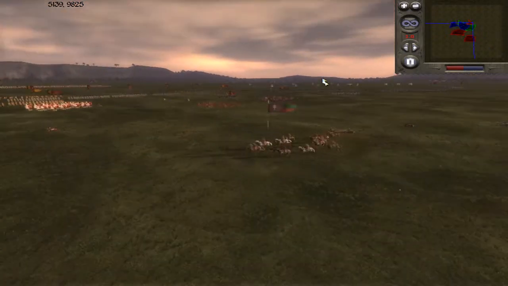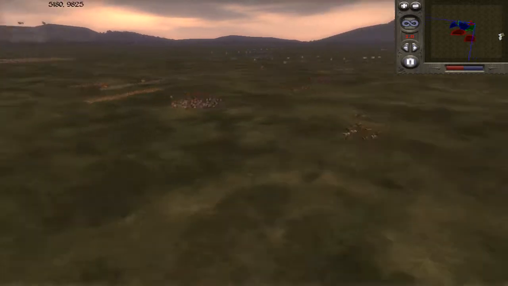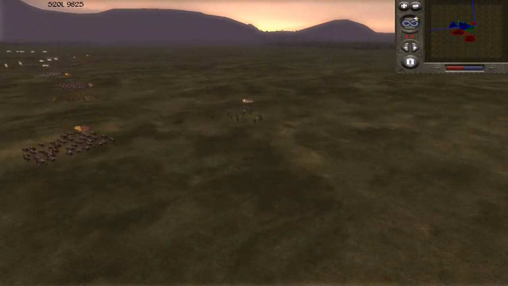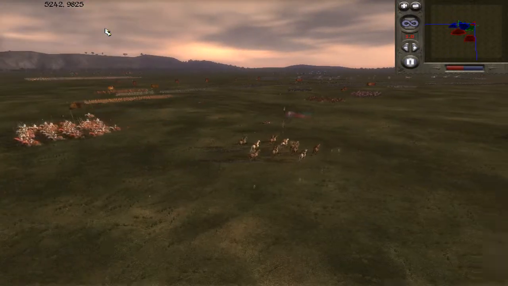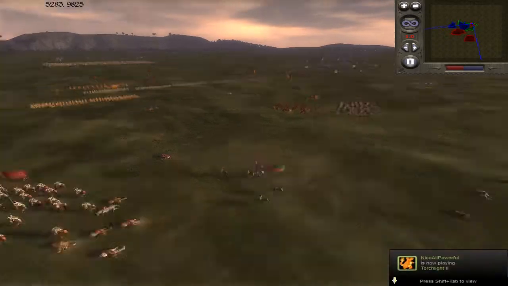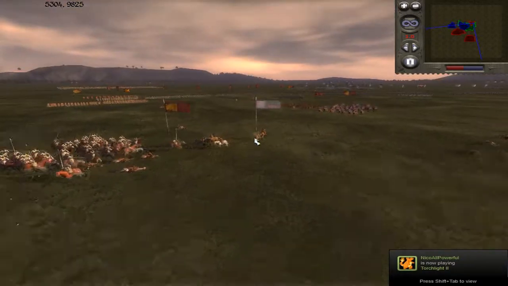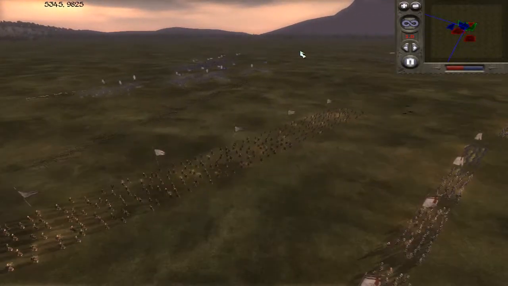Now my archers are just mowing them down. And let's see if I can get him here. Let's see. Oh, he turns back around. Yeah, his horse archers are done for. And they break. And that's the last of those horse archers.